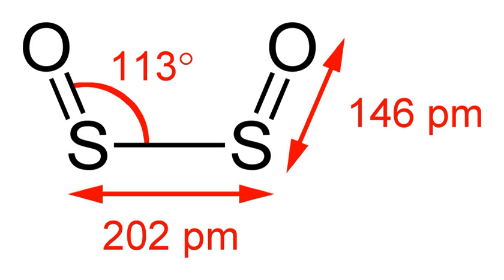Sulfur monoxide converts to disulfur dioxide spontaneously and reversibly, so the substance can be generated by methods that produce sulfur monoxide. Disulfur dioxide has also been formed by an electric discharge in sulfur dioxide. Another laboratory procedure is to react oxygen atoms with carbon oxysulfide or carbon disulfide vapor.